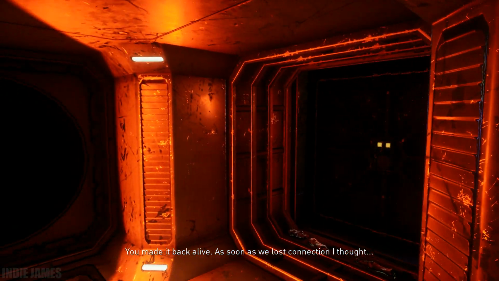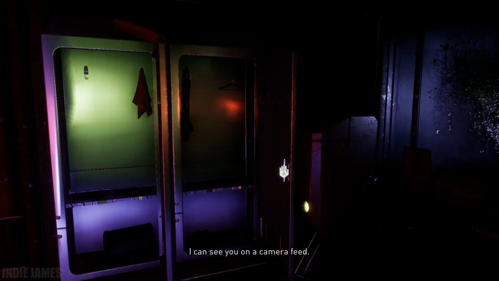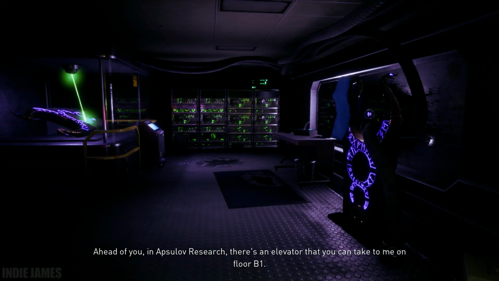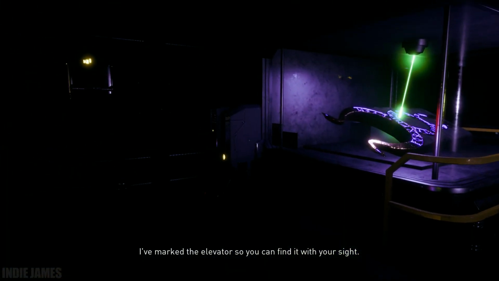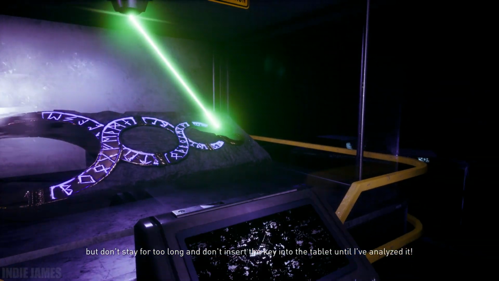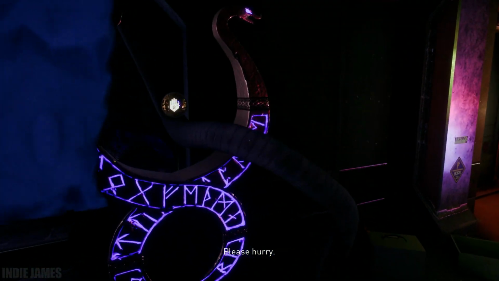Back alive. As soon as you lost connection, I thought. I can see you on a camera feed. Ahead of you, in Apsulov Research, there's an elevator that you can take to meet on floor B1. I've marked the elevator so you can find it with your sight. There's probably a lot of things to explore in Apsulov Research, but don't stay for too long. Don't insert the key into the tablet until I've analyzed it. Please hurry.